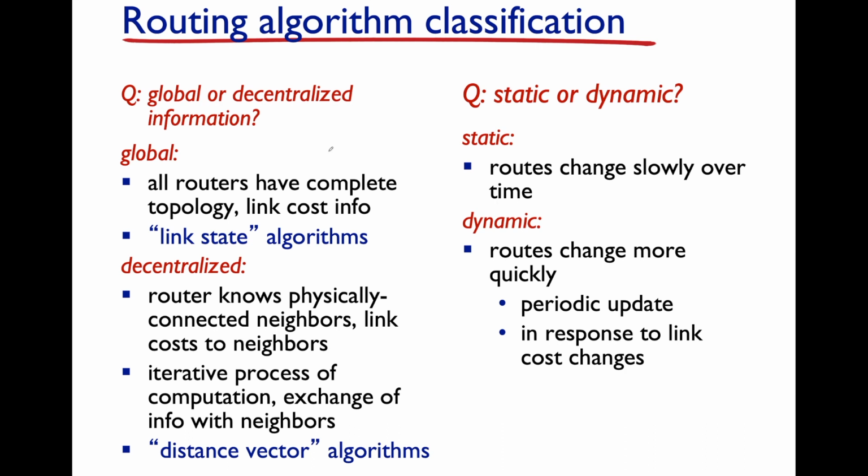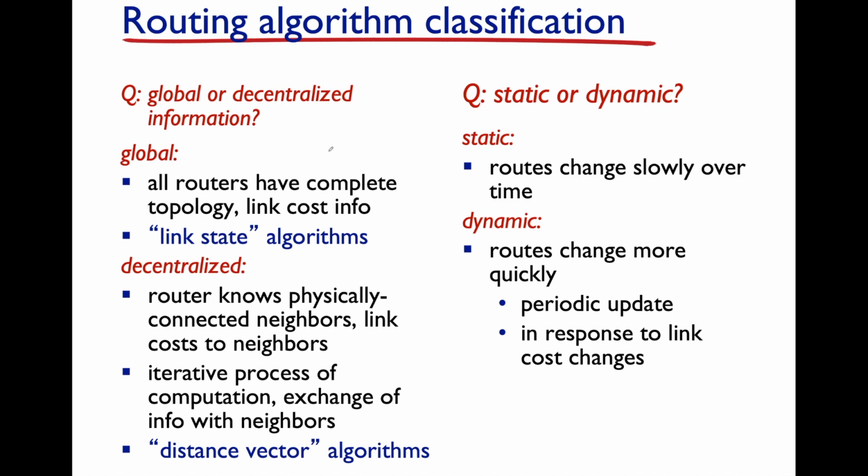Now, eventually, if each router exchanges information with its neighbors, that information is going to wash its way across the network. But it's going to take longer to do so because your information hits my neighbor, my information hits your neighbor, all of a sudden things change, and then we have to continue that computation and that local exchange until eventually nothing changes. And that local link state information is called distance vector. Hence, you have what are called distance vector routing algorithms.